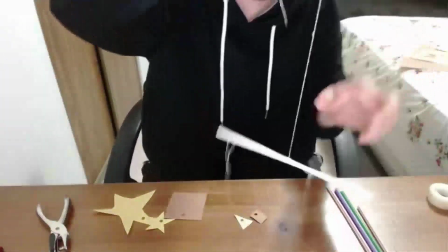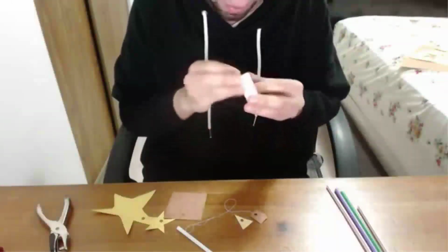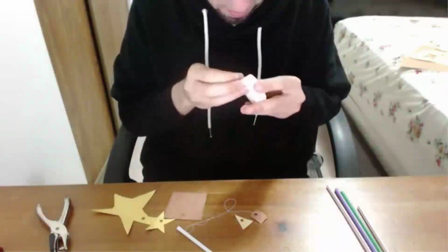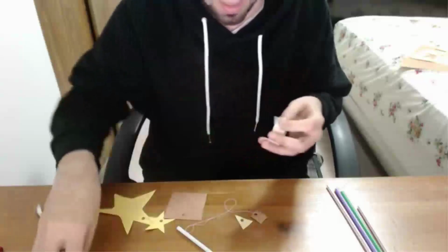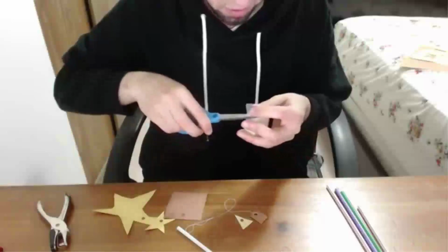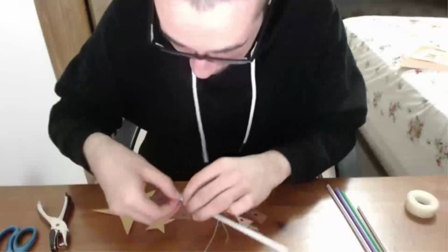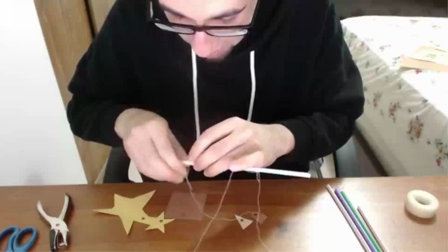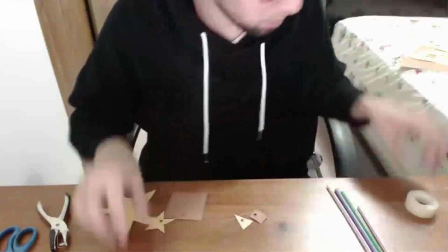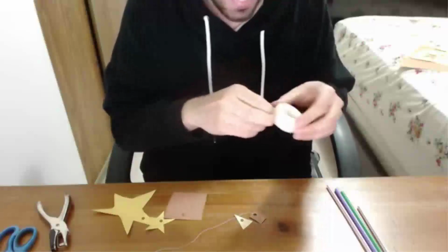Again, if you have tape, please tape it right now. All right, that's the only advice that I can give you. If you don't listen to me, that's perfectly fine. But I like for the mobile to sort of stay where I've put it, because if it sort of moves around as you're playing around with it, it's just not going to be fun, right? Because you spend all that time and effort trying to find exactly where the sweet spots are, and then if you lose it, well, you're going to be a little frustrated.